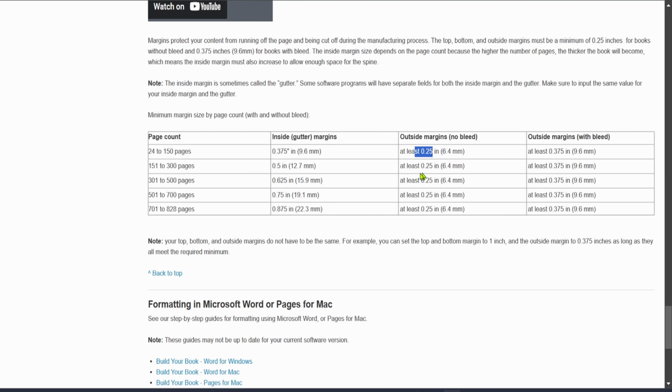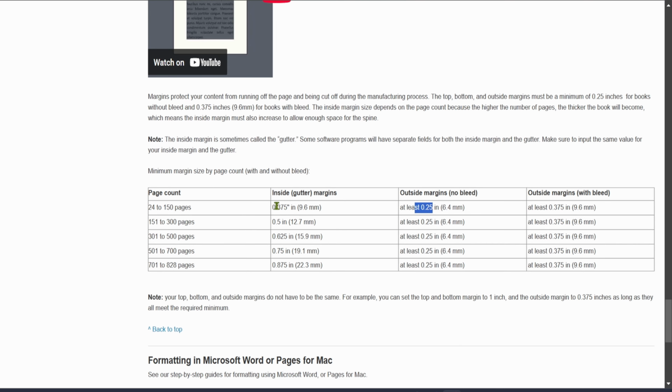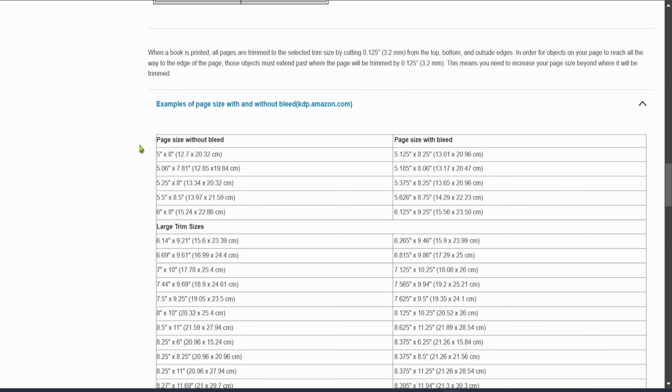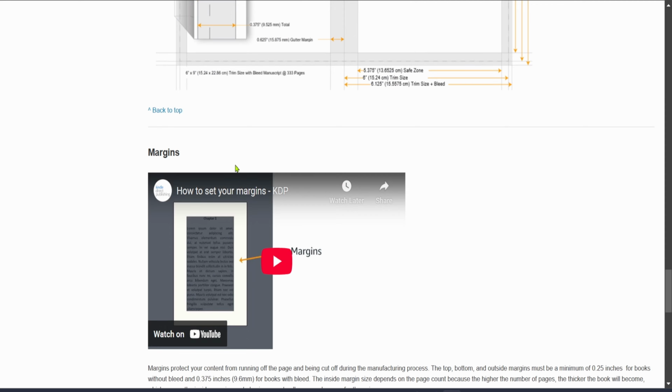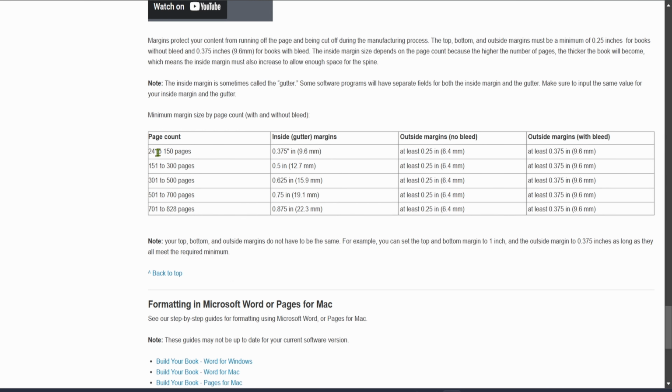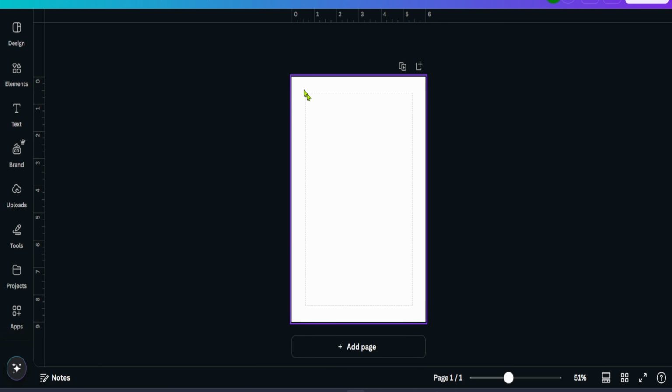Now, as I told you, let me reference it here. So I've created the book. I'm going to create it without bleed. As I said, you can forget the bleed. I hope I'm not confusing you. So 6 by 9 is the size, and based on that our book is say 100 pages, for example, or 149 pages. We will have the inside margins as 0.375. So inside margin is on the left one, this one is the inside margin. So let me create it.